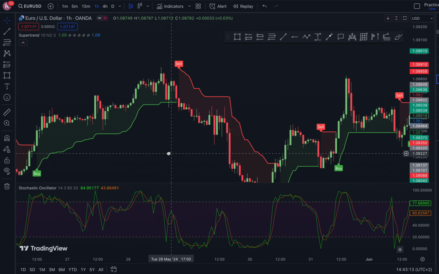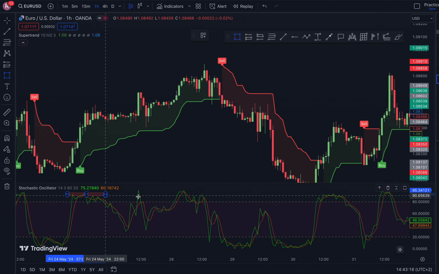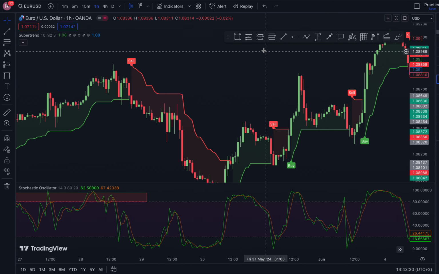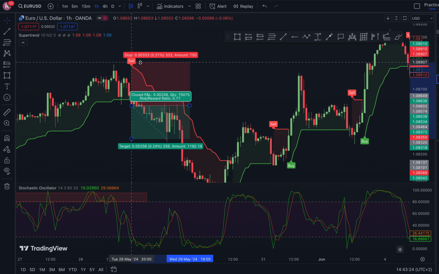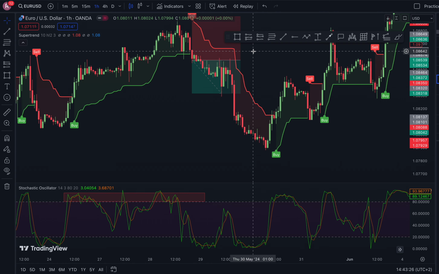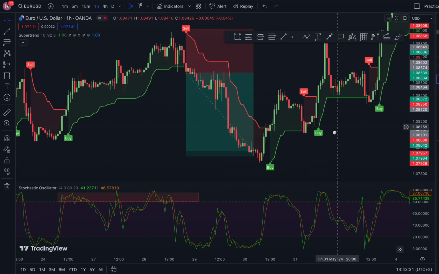So let's keep going. But I would take a sell trade, of course. This is another sell trade. Price has been overbought for some time, and we eventually get a sell signal. And the great part is our super trend strategy does not repaint. All right, it does not repaint. So as you can see, that was a nice trade.